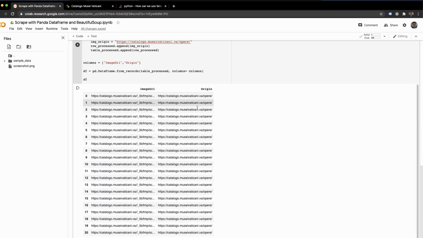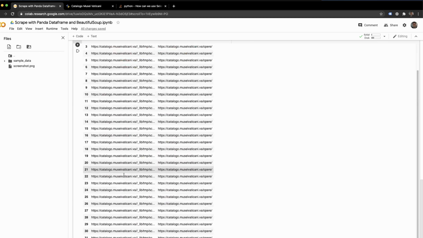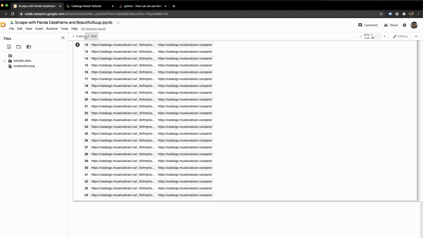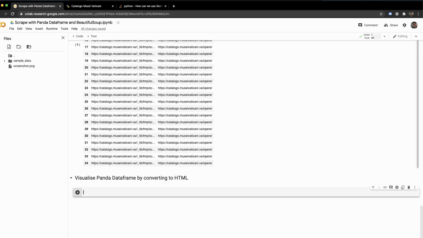It's actually quite helpful to visualize the image itself here in the notebook. With Panda data frames, you can do something very cool. I can transform this into a table that will show me what the image looks like. So let's do that. We're going to have to create a function. The function itself is going to transform a path from an image URL to an HTML image tag.